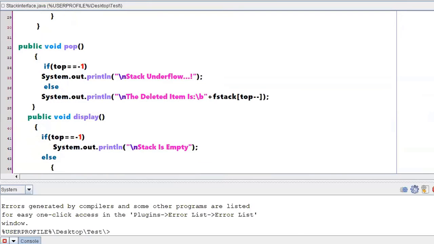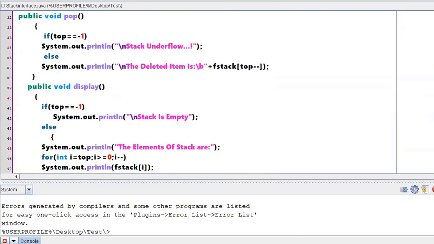Similarly, pop: whenever you are popping out an element, you are checking whether there is any element in the stack or not. So you check the condition top is equal to -1, right? If that is the state, then you say stack underflow. Or else, whichever is the top element, you display it by using the System.out.println statement. Decrementing top means you are just making your pointer point to the element below, so you will not have a reference to the top element now.